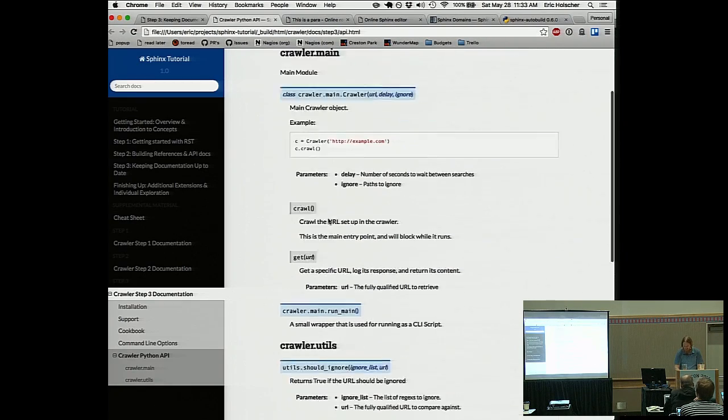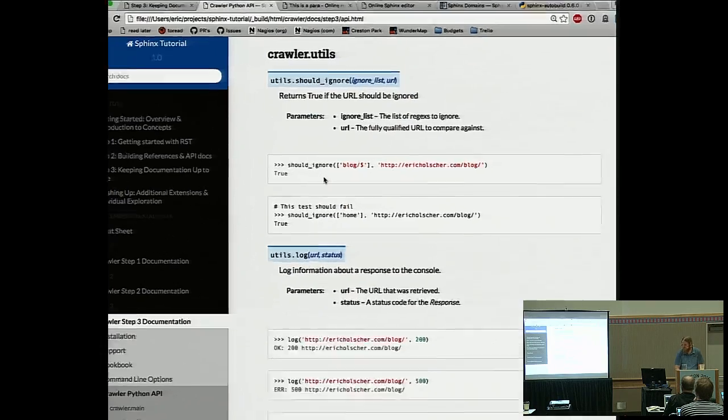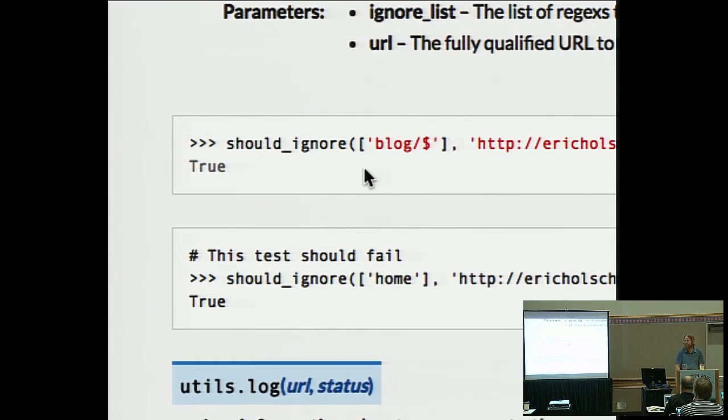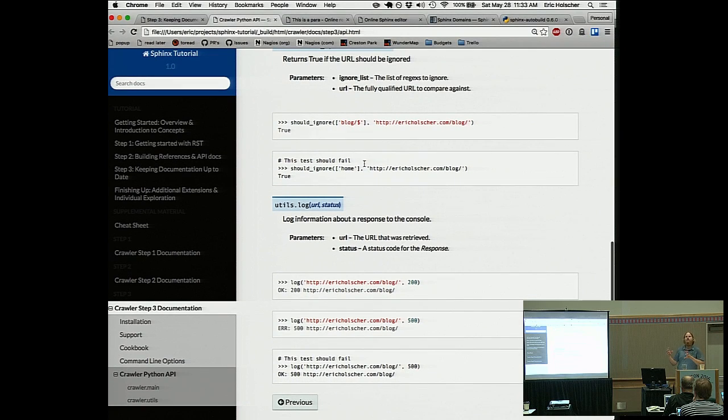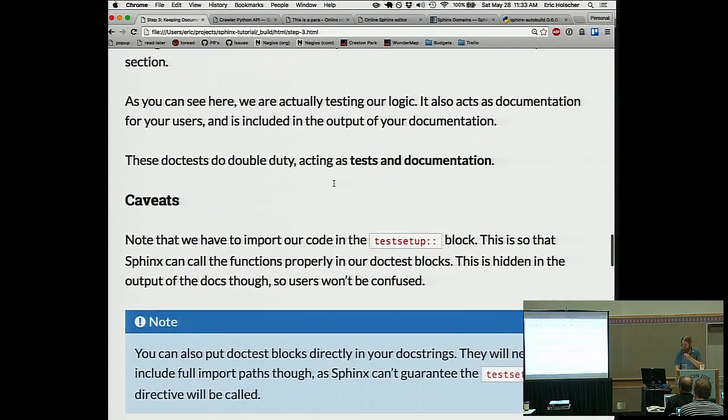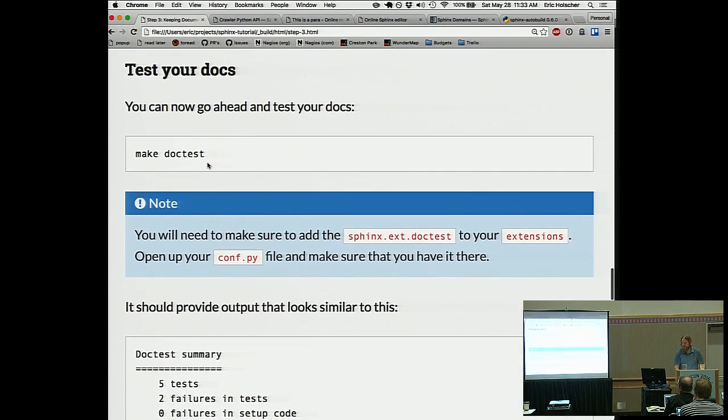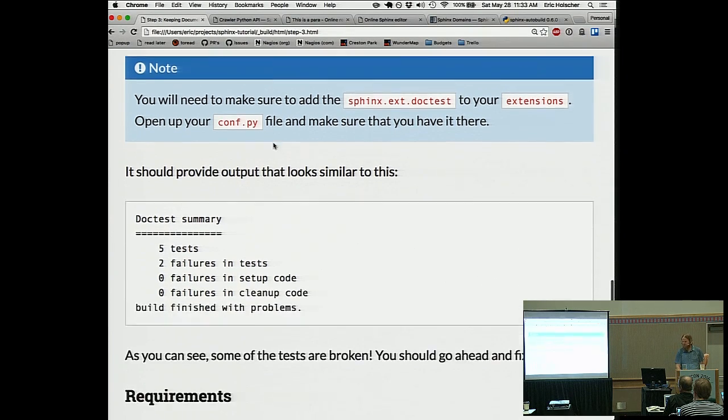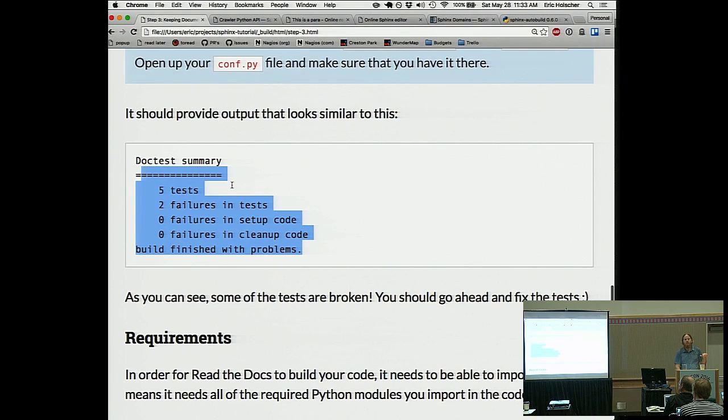So this is pretty cool, right? You get these little example output things in your user documentation that you can validate as part of your test suite. So it's like, do the code examples in our docs actually work? Then you can run a make doctest command, and that will go through and run all of these code examples and give you a little doctest summary output. This is how you can test the code samples in your documentation to make sure that they work with your up-to-date source code.